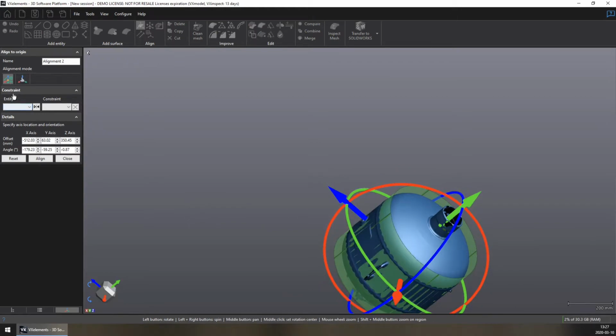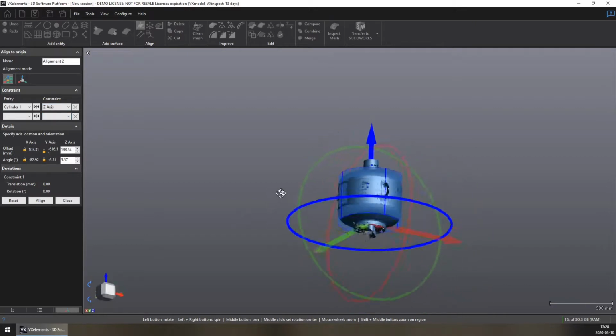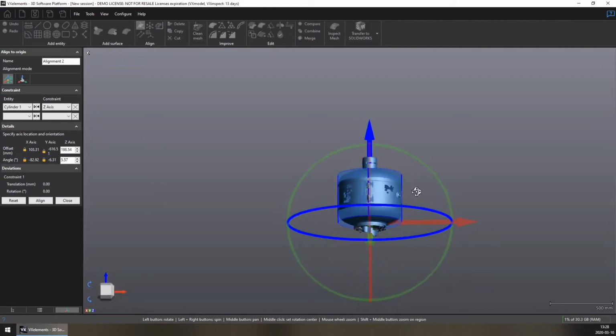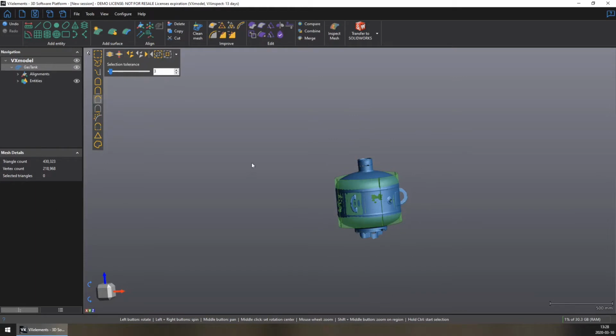And what we're going to do is use a constraint entity. We're going to select our cylinder as our constraint, and we're going to constrain to the Z axis. So now we can see, there's our triad right there. We can see the tank has been rotated, so the axis of the cylinder is constrained, so it is parallel to the Z axis of the world space here. So we're going to click the align button and finish the alignment.